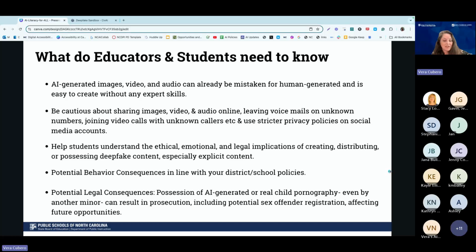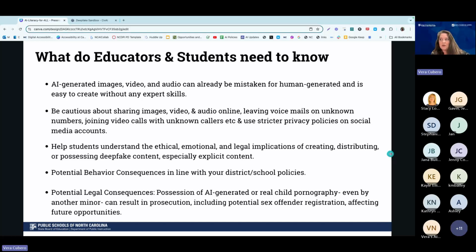We've had some instances even of students doing things that they just thought were funny, taking a teacher's likeness and making a video kind of making fun of them. And of course, that's not okay either, even if it's not something harmful. And so those behavior consequences need to be made clear in your district policies. And as teachers, we need to be teaching students about them, whatever those possible consequences are at school, but also the legal implications.